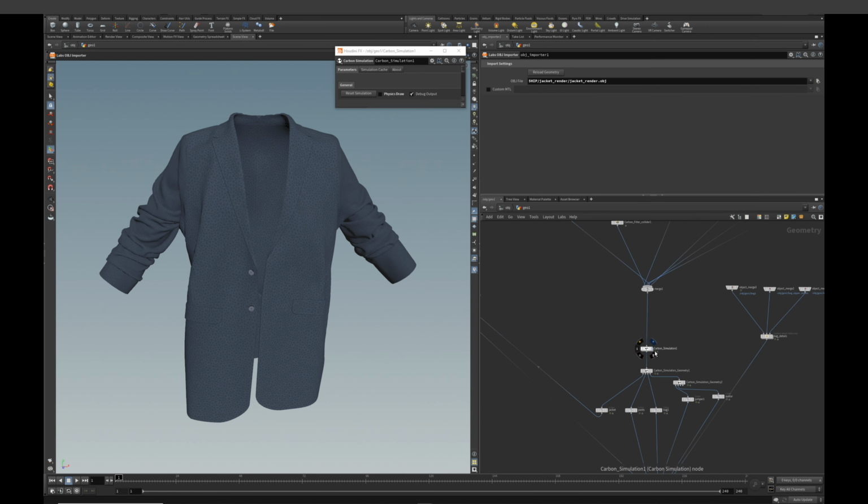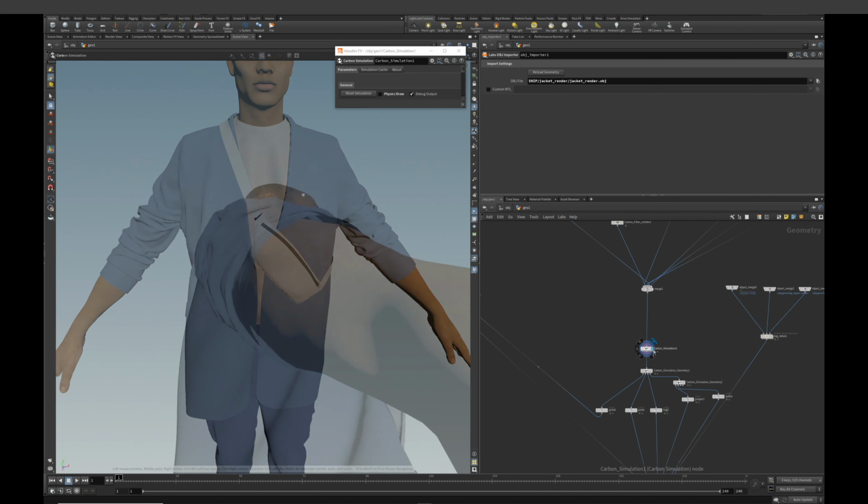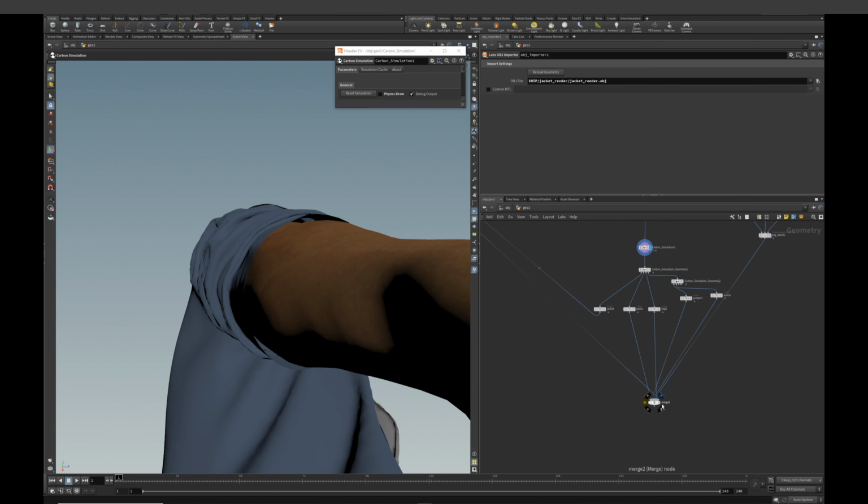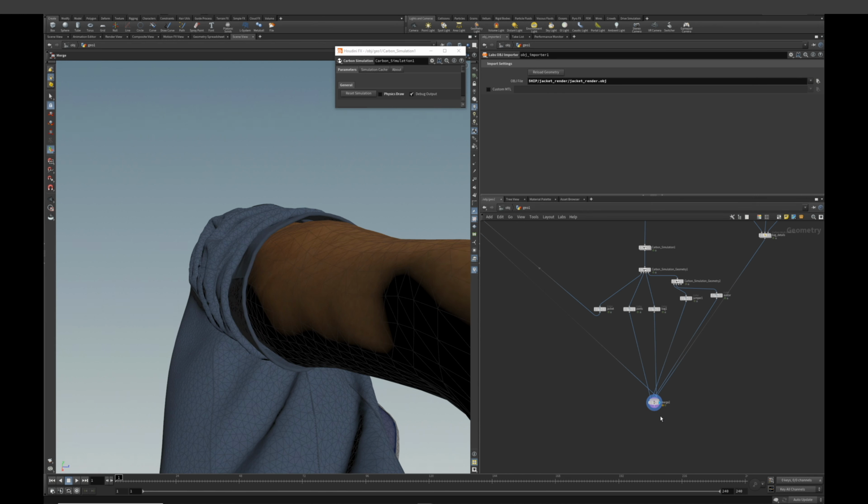If we go down to the simulation node, we can see the simulation mesh thickness of the jacket on the sleeve. And then if we go down to the final merge node, we can see the render mesh is thicker. When you create a deformer, it does a deformer mapping, and that can take a few seconds or longer for big meshes. So you also have the option to save these mappings and reload them with the scene. Let's run a few frames of simulation and look at the final merge node.